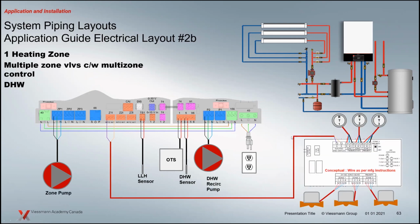We could also use a multi-zone panel. So for some reason, whether it's an existing panel there and you're using a retrofit, it's not a problem. It's just a dry contact. Again, the same spot over here. Your 3 zone valves now are hooked directly to the thermostats. And of course, when the end switch is closed down here on the control, it closes our little isolated end switch contact on the unit, and we hit this Z1.